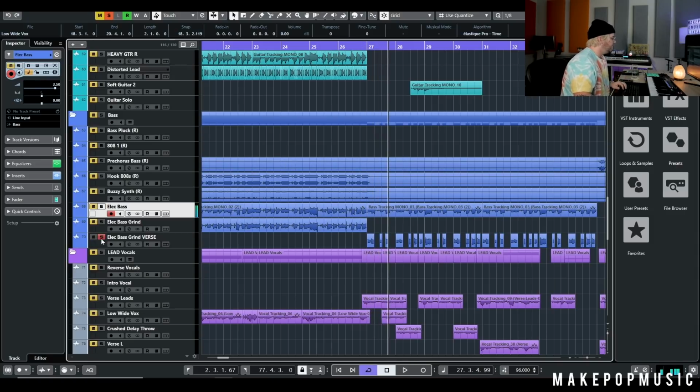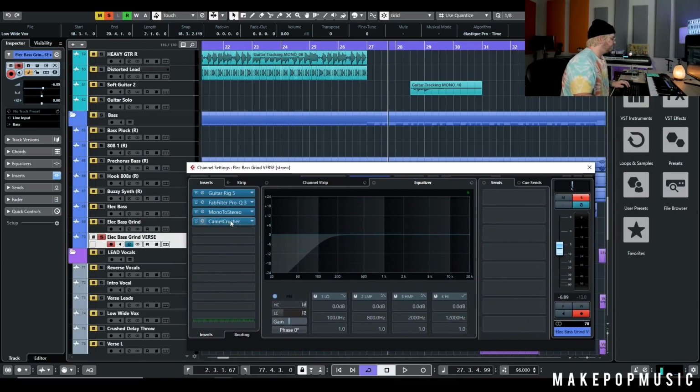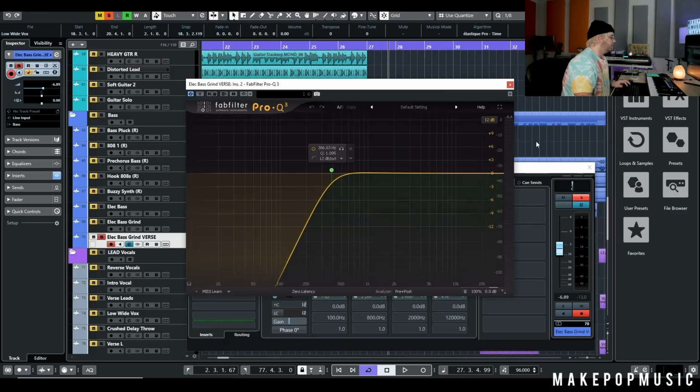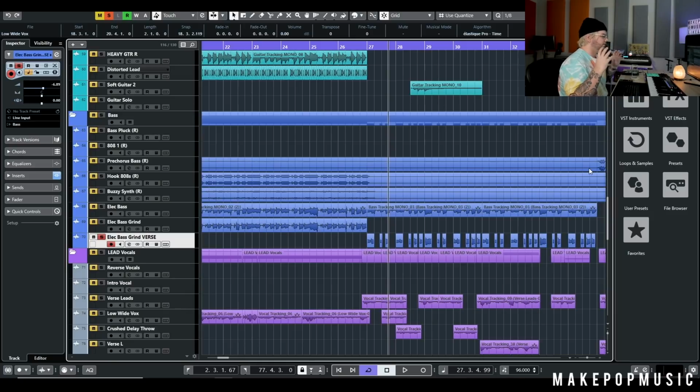So there's the bass normally. What I did was I duplicated that and then cut out all of the middle parts with the little taps and the stutters and everything like that. And then filtered out the low end, put on mono to stereo to make it wide, and then Camel Crusher on it. So now we've got this mid to high end that's spread out really wide. John Bellion just did this in a song, I think maybe Conversations with My Wife. It's a really cool way to add some width in bass without making it super messy on the sides with low end. So definitely try that. Filter it out, crush it a lot, and then just spread it out however you want.